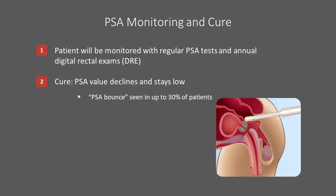The PSA, or prostate-specific antigen, blood test is a sensitive marker following treatment of prostate cancer. After brachytherapy, patients are monitored closely with PSA tests on a regular basis, along with an annual digital rectal examination, or DRE. A steadily declining PSA is a good indicator that the treatment has been successful in killing the cancerous cells. It is important to understand that, compared to surgery, after radiation the PSA level will not drop to 0 because the prostate is still intact. The PSA level should drop, however, to a low level where it stabilizes more or less. In patients following brachytherapy, the PSA will actually decline faster than in those patients following external beam radiotherapy. That being said, it may still take several years for the PSA to reach its lowest level and eventually become undetectable.